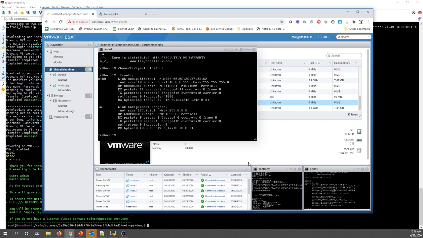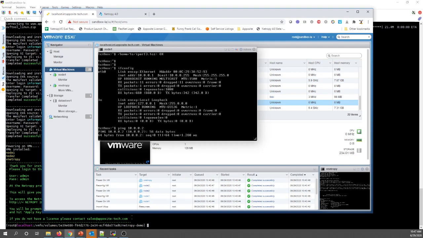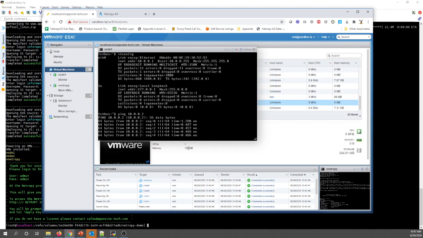So let's do a ping from node 1 to node 2, right? So ping, I'm on node 1, 10.0.0.2. Now I'm going to ping node 2. So let's run that ping. We see now it's about a half millisecond of latency.